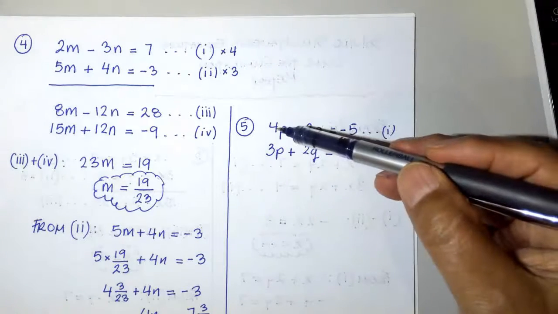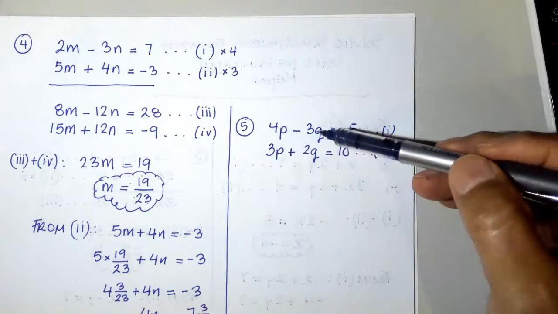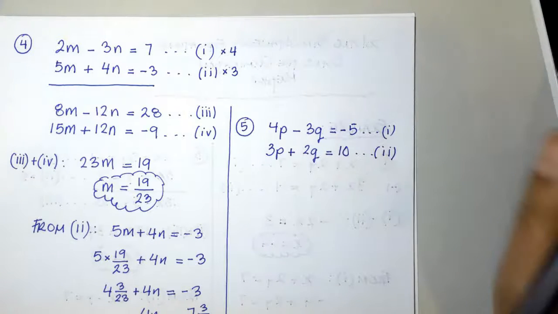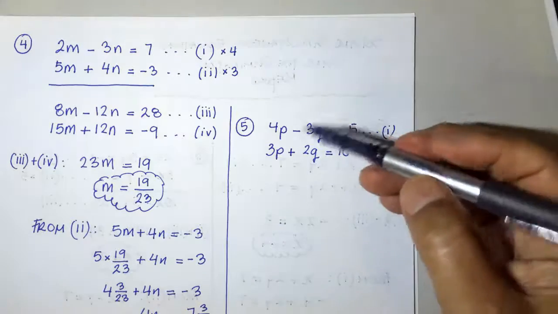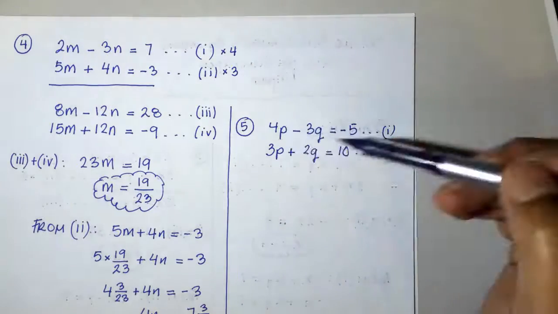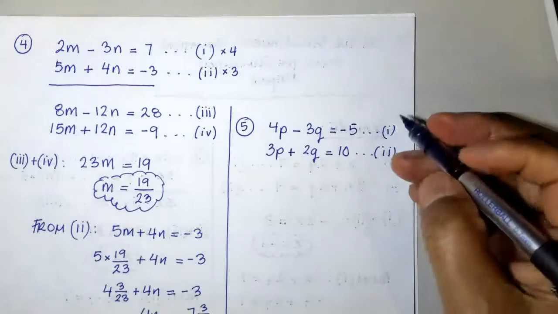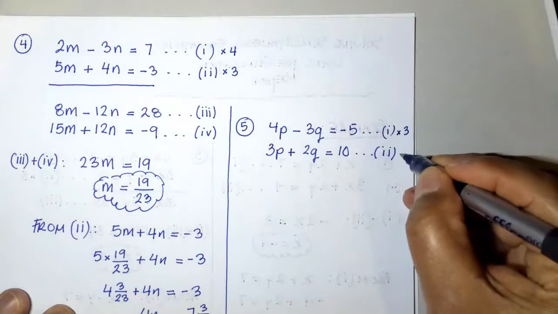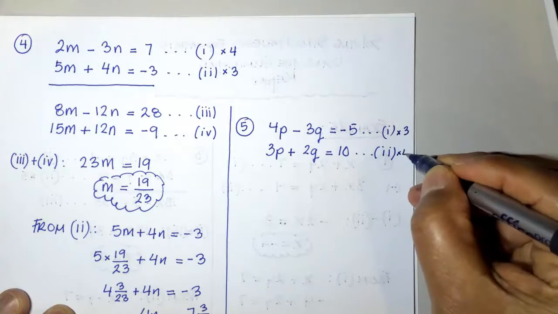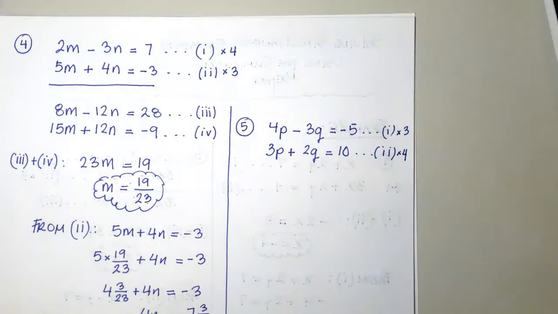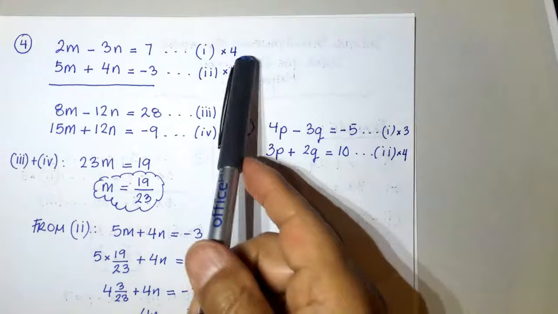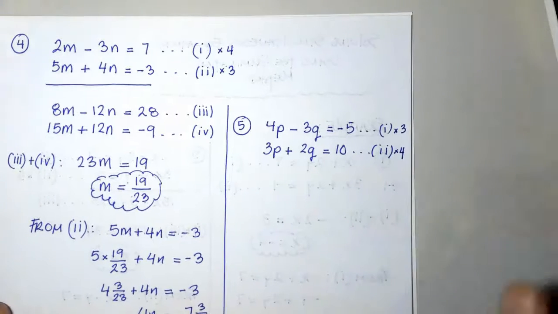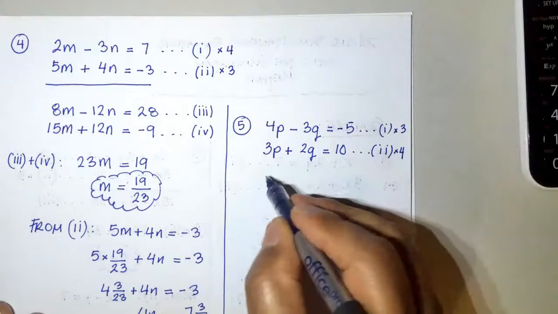Okay, so in here the coefficient is 4, and here is 3, and this is negative 3, and this is positive 2. All right, so this time I'm going to eliminate the p. I can eliminate the q, but to eliminate p, I'm going to multiply the top by 3 and the other one by 4. This is just pure coincidence. In the other one we did 4 and 3, and here 3 and 4. Just coincidence.